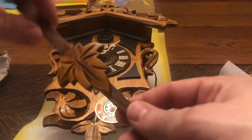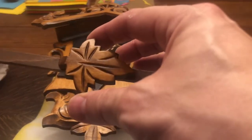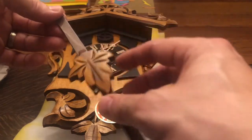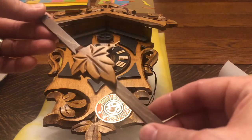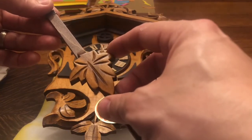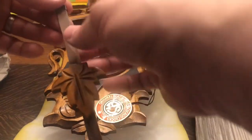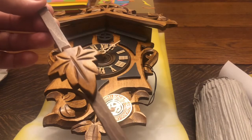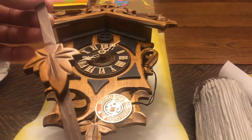Also, you see this, I guess it's like a maple leaf, but it's not just here for design. You move this up and down because getting these things close to accuracy is a challenge. If you move it up a millimeter or two, it swings faster. If you move it up a few millimeters, it swings slower. So it takes a little while to get it in the ballpark. I mean, you're not going to set all your clocks to cuckoo clocks because they're not accurate.